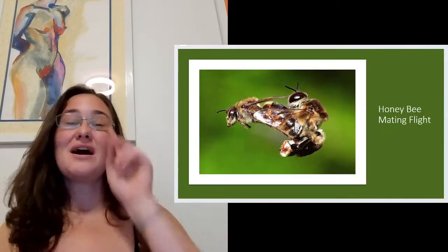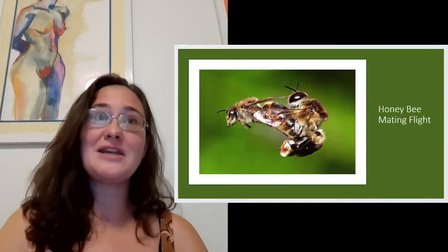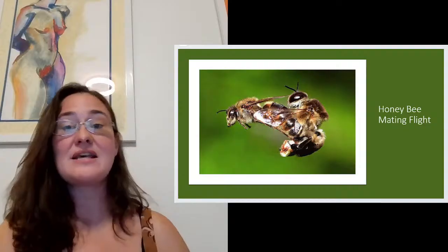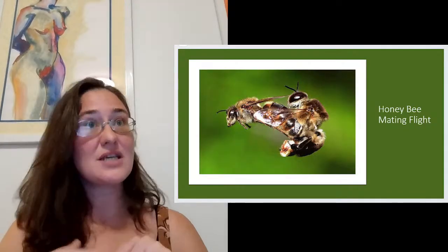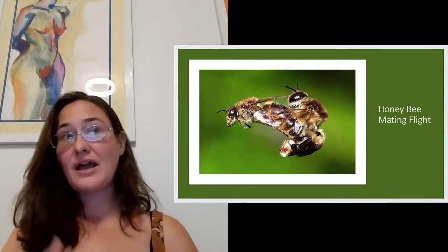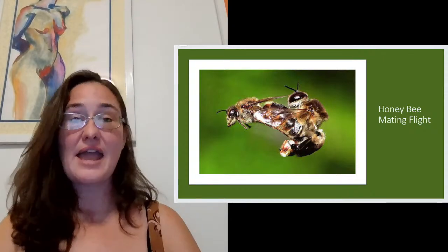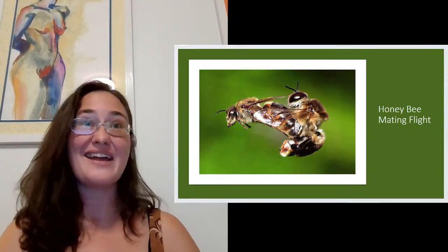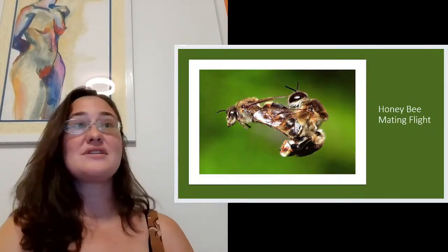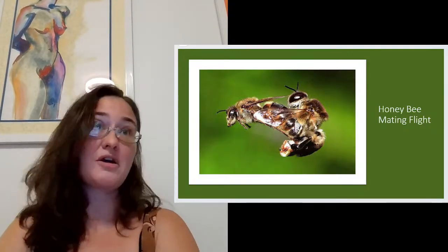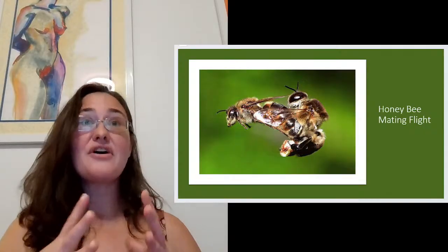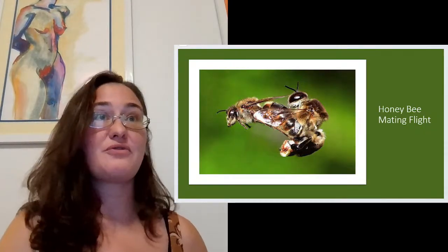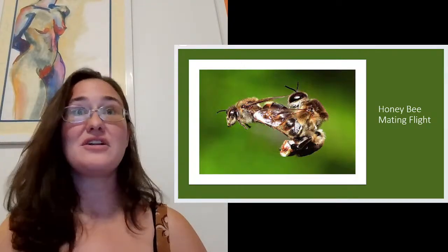So where I want to start is honeybees. Now, as you know, honeybee queens are the ones that go out on mating flights, and worker bees, even though they are female, do not have reproductive organs and cannot lay eggs. What they can do is sting, because their ovipositor, that egg-laying device, has been modified into a stinger. The queen is going to have all of those active reproductive organs that she needs.